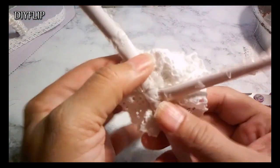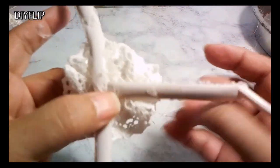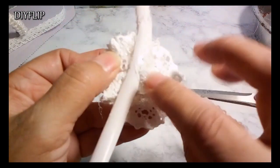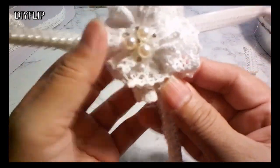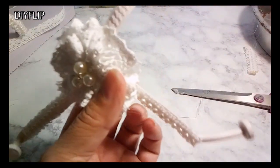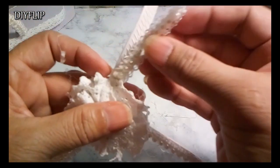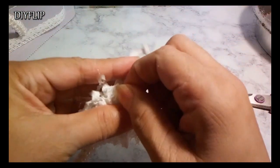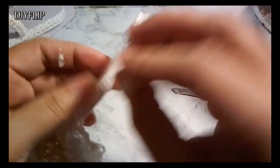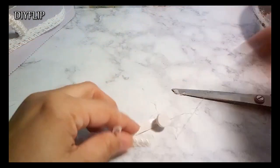All right, so that should be a little bit dry there. I like to always add a little bit of glue in certain places to make sure that the flower is really secure in there. Okay. All right. Now I'm going to do the other lace. I'm going to lift the ribbon up, but I'm going to start from the bottom.